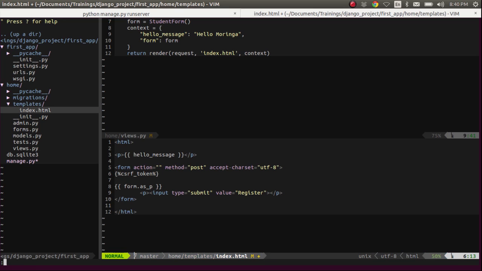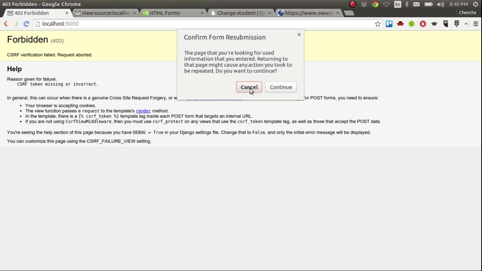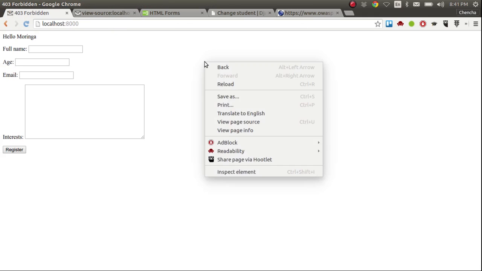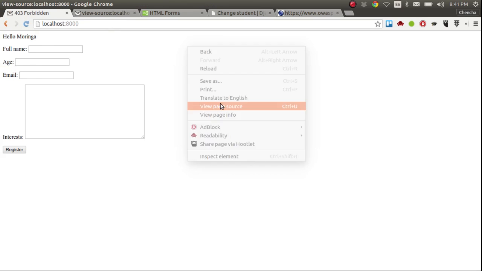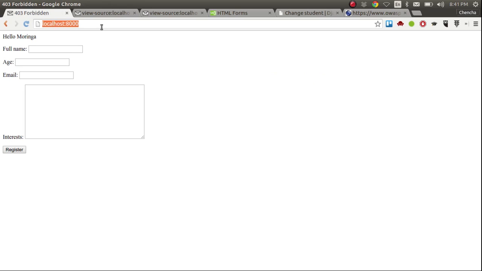Okay, right? We don't need to load that. Let's just load so you can see it. Okay, so now we can check in to see what that did for us. So this is what it did. It created a new input type called hidden with a name and with the value. This is basically the token that we had echoed in before, but now it keeps on changing from request to request. Okay, so Django does that for us.